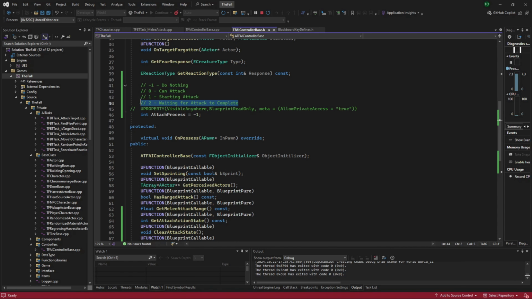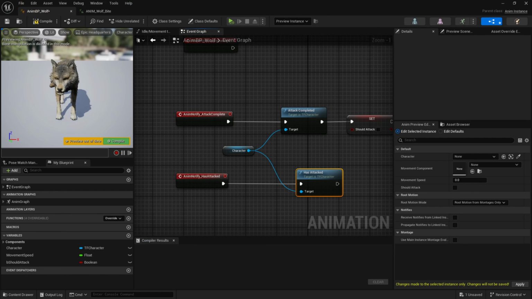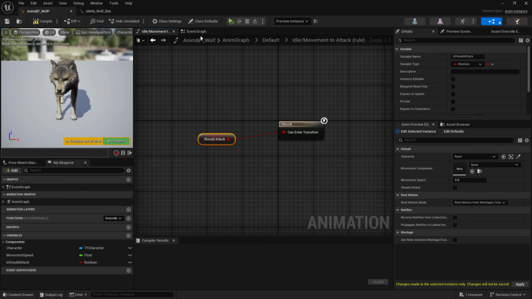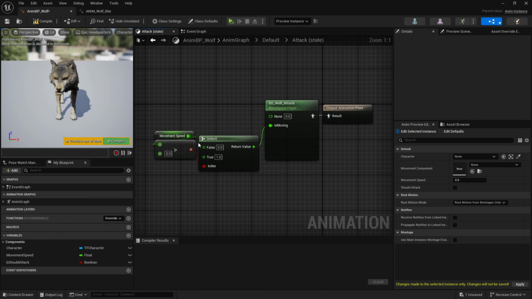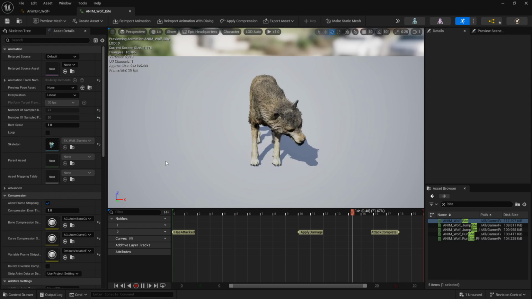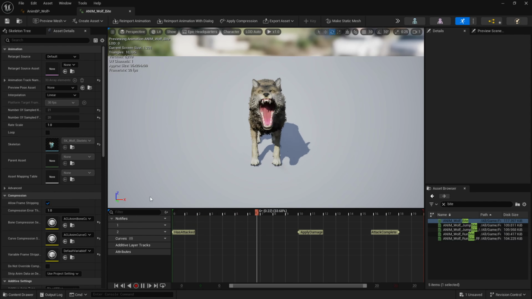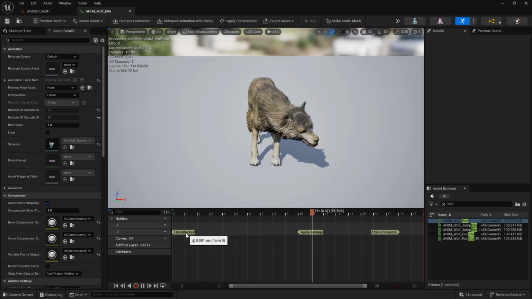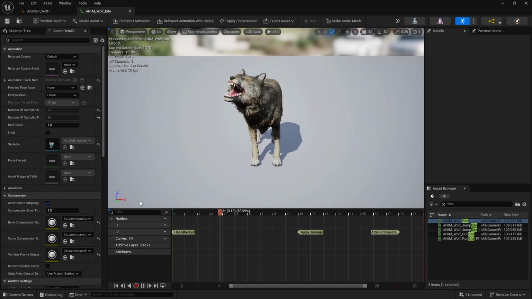Waiting for attack to complete is, yeah, starting attack, waiting for attack to complete, can attack. So, okay, this gets set to true. We go into our transition to our attack state, which is playing our attack anim. So we look at our attack anim. It goes from 0. So has attack should go to 1. What have I messed up?